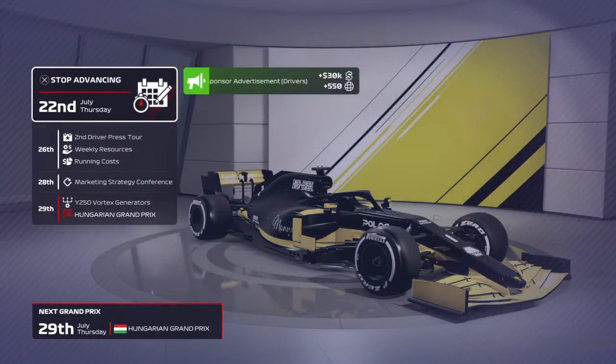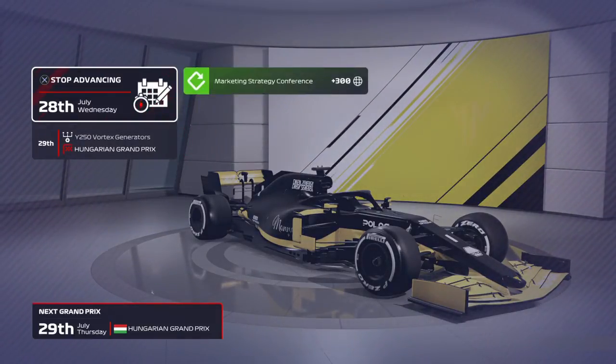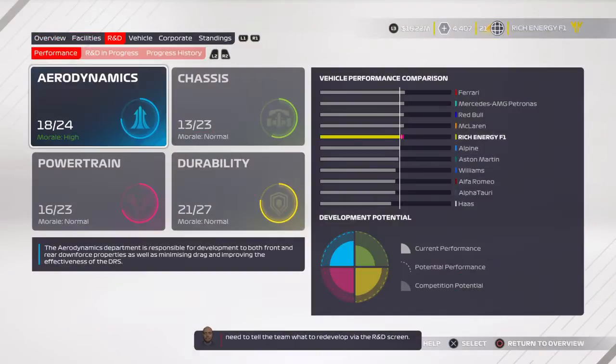Let's fast forward time. Let's get the sponsors in. Let's get all this done. Market strategy components, yeah, plus 300. I know we were expecting some new developments to come through, but some of them have failed. That's quality control. Okay, that's okay. We need to tell the team what to redevelop via the R&D screen.